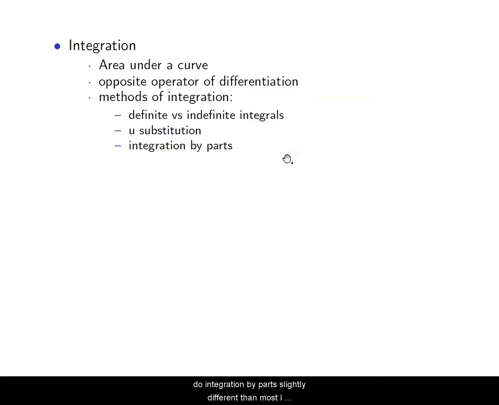Now I do integration by parts slightly different than most. I like to use the tabular method or the tableau method, which I do go over as it comes up in this class. You may be unfamiliar with my method of integration by parts, but I try to explain it because it's not a commonly taught form in a calculus course. Improper integrals do show up, although very limited. It's important to understand what an improper integral is and how to calculate them.